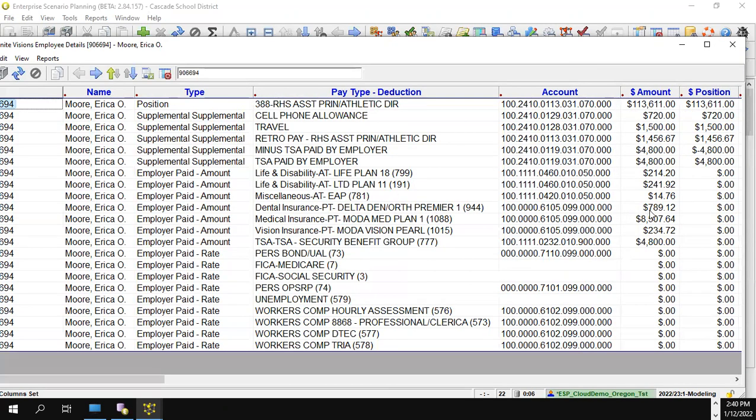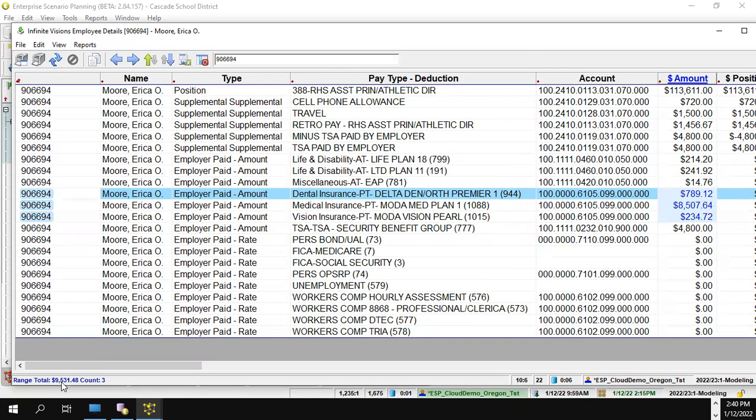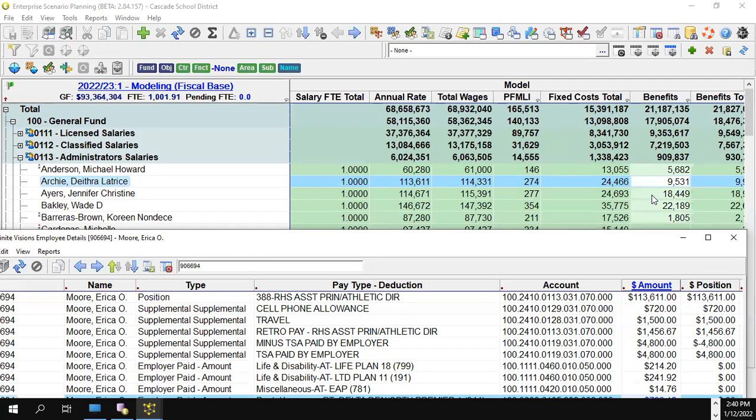So it should be, I would think, these three combined: the dental, medical, and vision. Now notice that I clicked and highlighted. You can do that on any grid, and you get the sum. Sorry about it being so big. You get the sum in the bottom left, 9531. And that is exactly what we have in their medical benefits here.